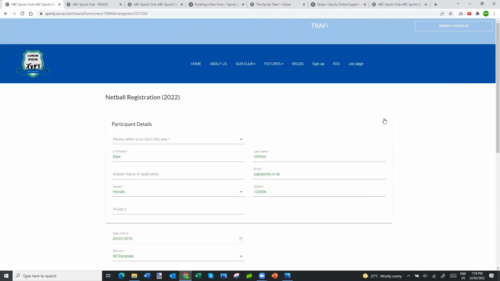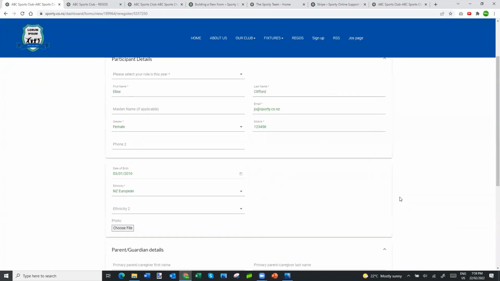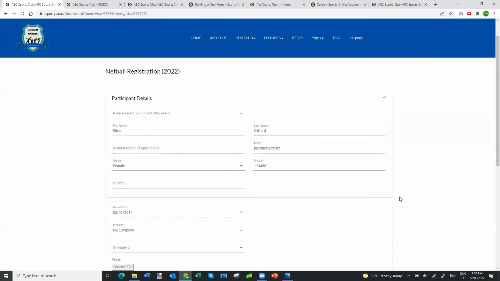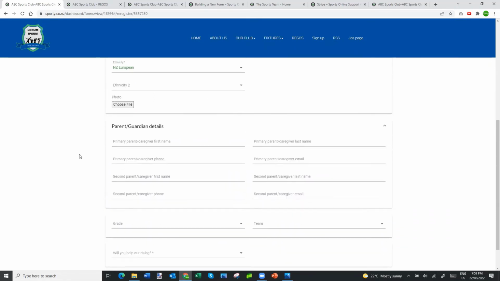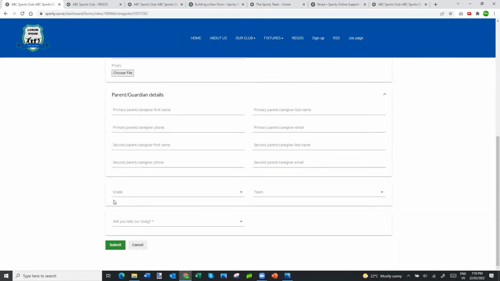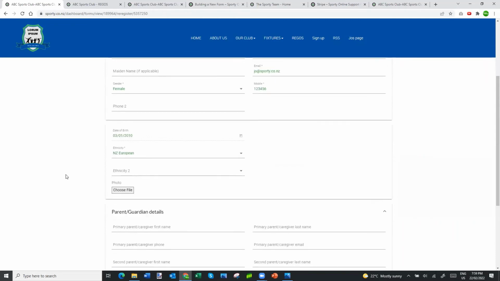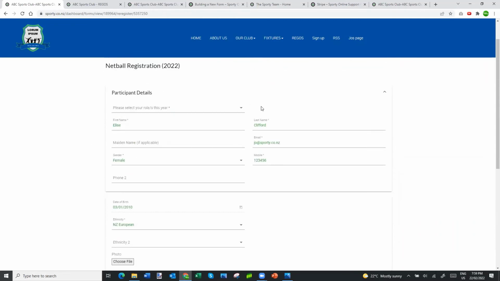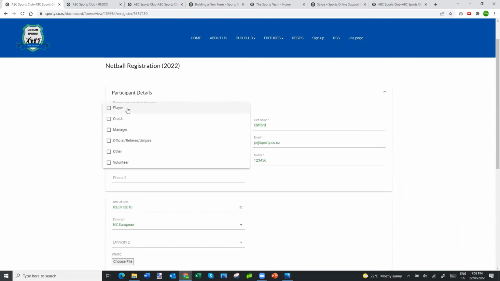So effectively this person, in this case, Elise, would see this. So when she clicks on the magic link from her email, it'll automatically show her the data that's already known about her. She has not needed to log in, so it knows it's her, so she can't change her name or muck anything up. The fields that she's able to change would be any fields that are incomplete or any of the new fields you've added through Form Builder for 2022.